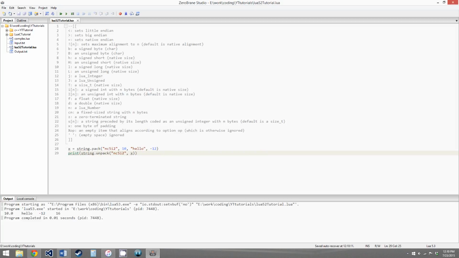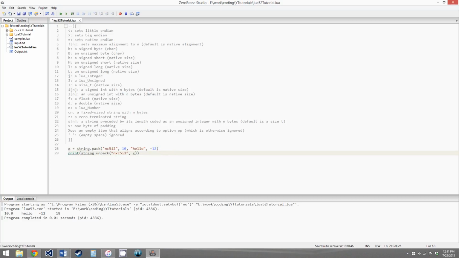And what else can we use? We can use padding, so this won't actually change the results. Oh, bug just jumped at me. This won't actually change the results, but it will make the string slightly bigger. So we'll just put x's between all of these. x shouldn't be there. So x and x. And we run this and we get 18 instead of 16 for the number of bytes read. So that is the padding option.